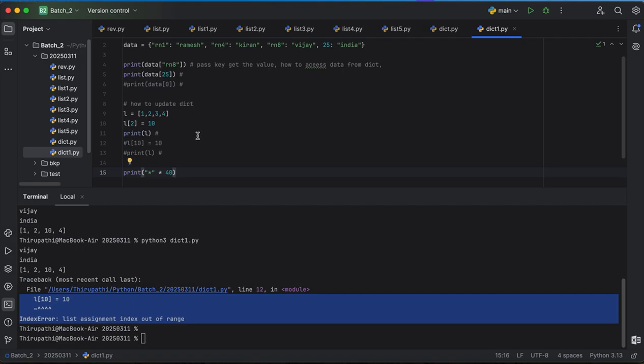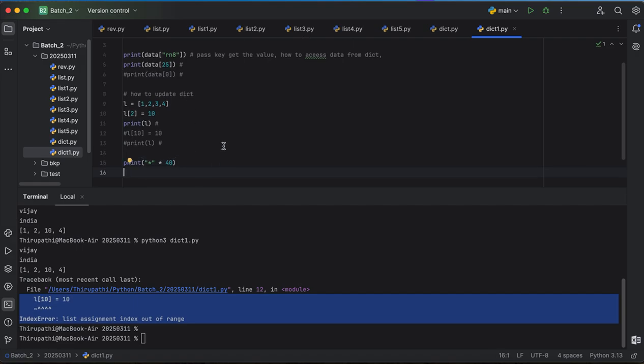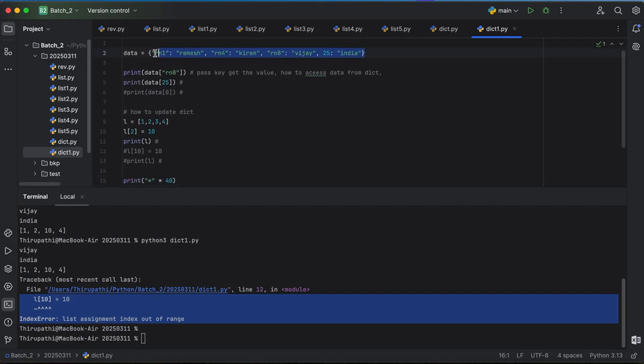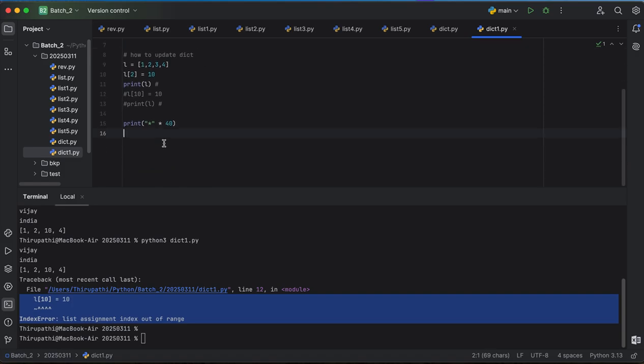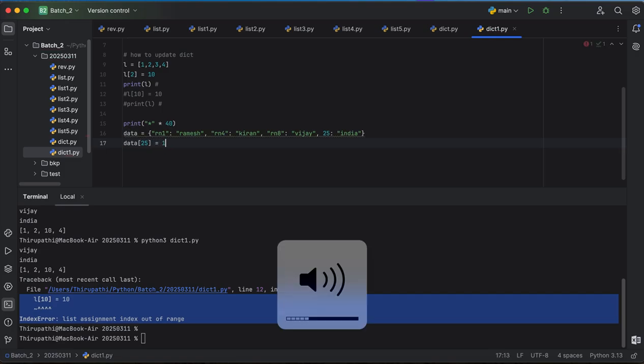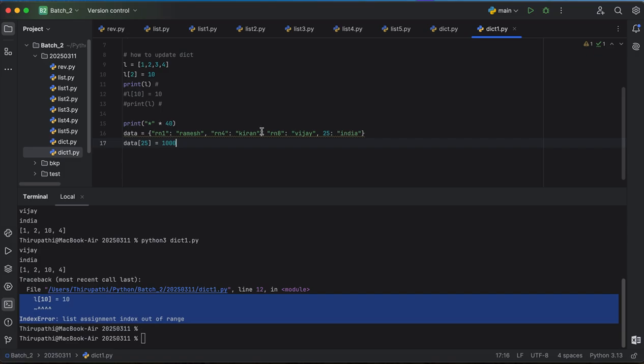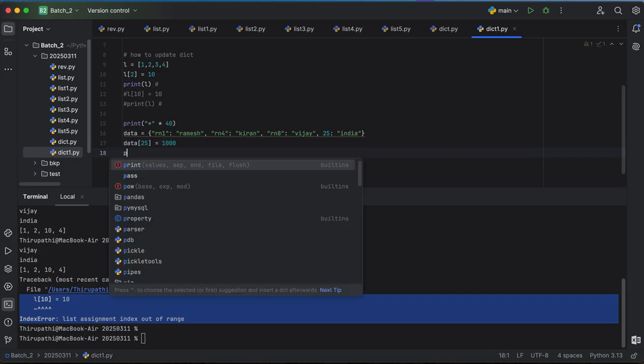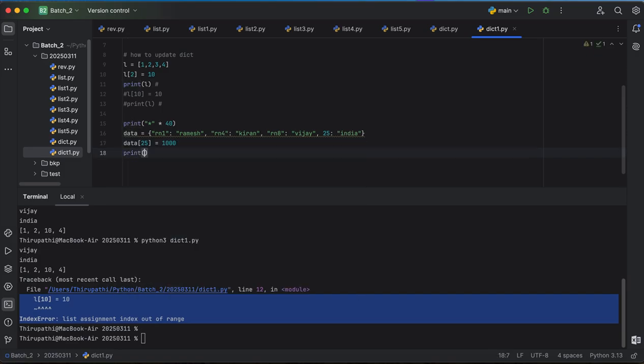Okay. How to update a dict? For example, we have this dict. Now, data of 25 equal to 1000. Print data.